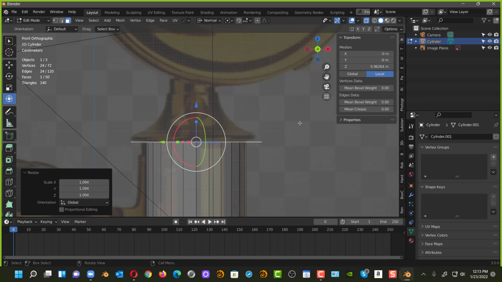I am still having trouble trying to select the top or bottom of the cylinder. When I click there, it picks one of the lines on the side. Okay. Now remember, you're not in face mode. Number 3 key on your keyboard is face mode, on the top of your text keys. Okay. Now you're in face mode. Now you can select the face. Okay, I'm only seeing front view when I did that.